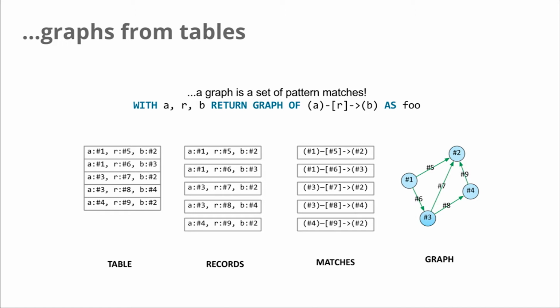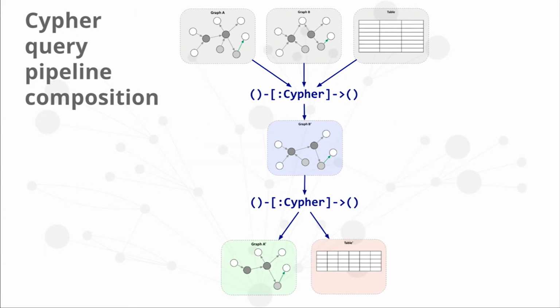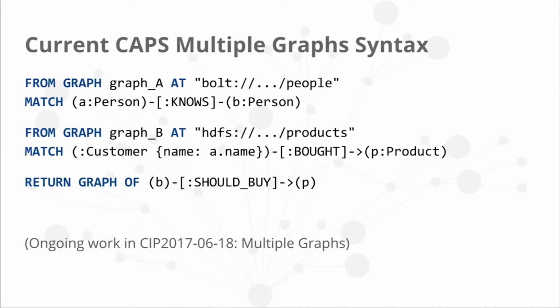This way, we have implemented graph views in Cypher for Apache Spark. So where does it get us? That gets us into a world where we can run a Cypher query that takes graphs and tabular data as input and provides graphs and tabular data as output. And then we can take the next step and just do it again and again and again. This makes Cypher, as a language, for the first time fully compositional over both graph and tabular data in one platform.